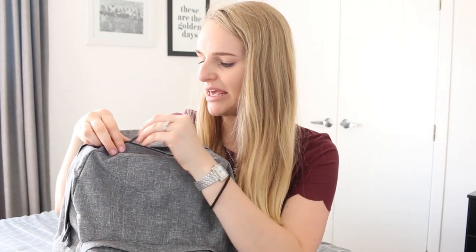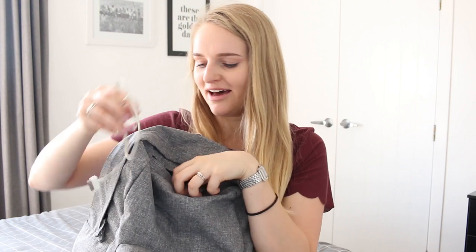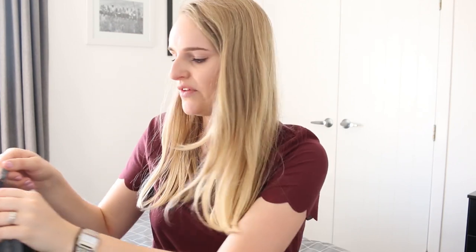Up on the bag there is also this tiny little pocket which at the moment just has a cord for Nick's iPod, because his iPod still has one of those old school Apple charging points. But closer to the time I will also put in my headphones and my phone charger as well, so they're easily accessible if I need them but won't tangle around with everything else in the front pocket.